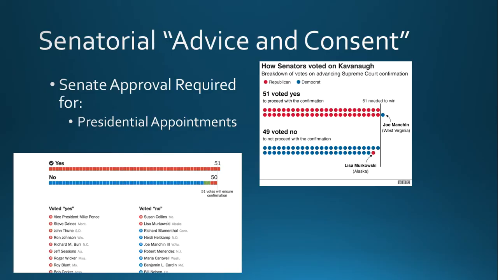So another example, the chart that now shows up on the screen is the Senate tally of votes for the confirmation of Betsy DeVos as U.S. Secretary of Education. DeVos was a Trump appointee. In the case of DeVos, you can see it actually got kind of interesting, and this is a good reminder on a power of the vice president. DeVos was a 50-50 split. 50 senators voted to confirm her, 50 senators voted against her.